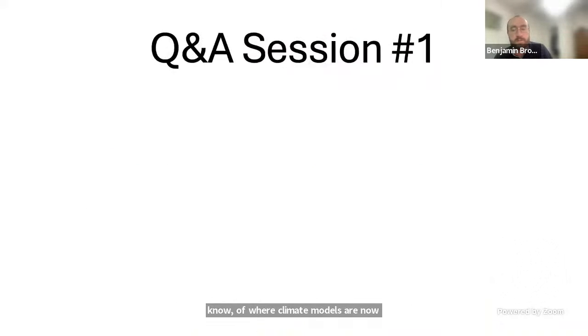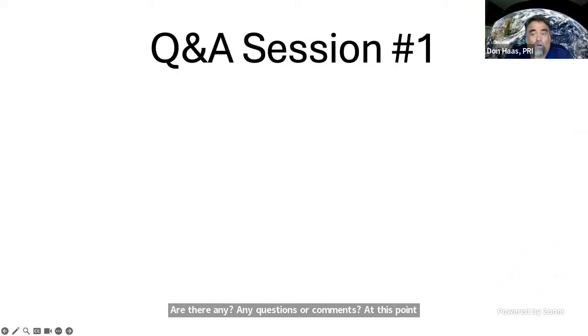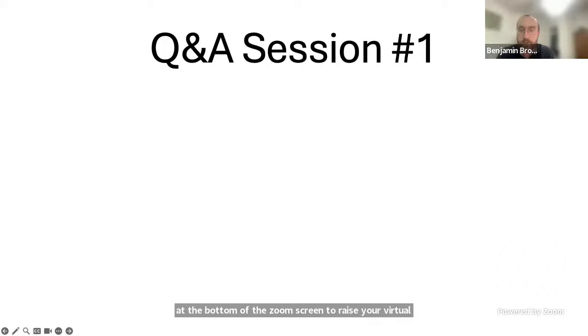And I will open it up to questions at this point, because I know that was a rapid-fire walkthrough. Are there any questions or comments at this point? You can either turn on your camera and raise your own real-life hand, or you can click on the reactions button at the bottom of the Zoom screen to raise your virtual hand if you have questions. And I do see one.